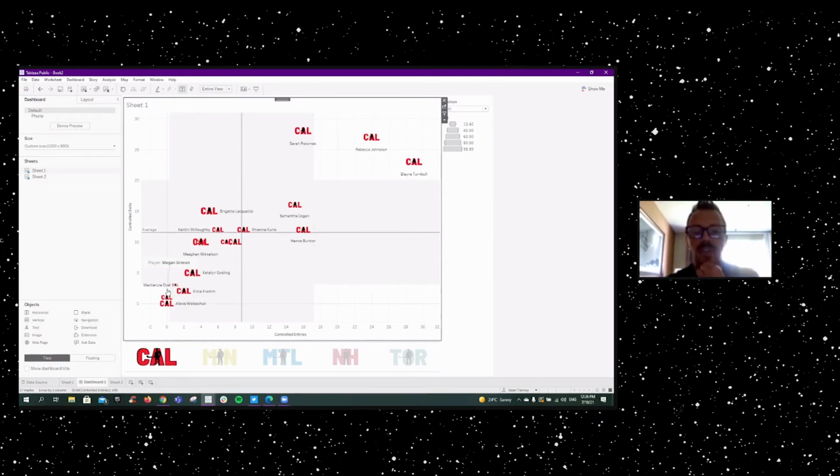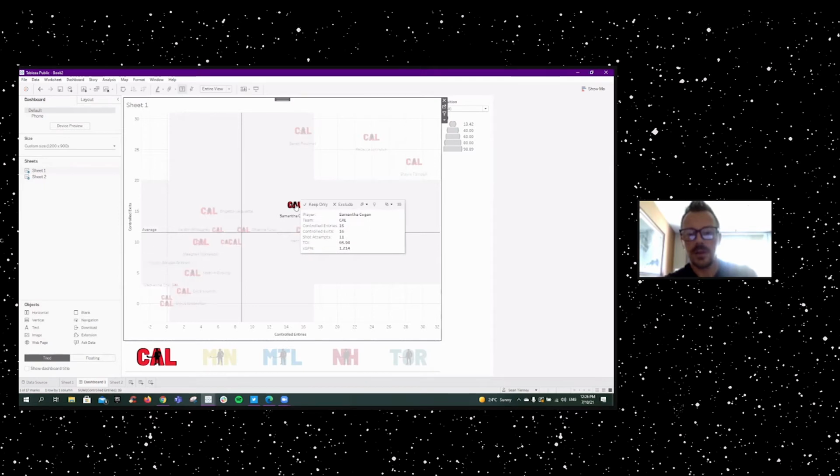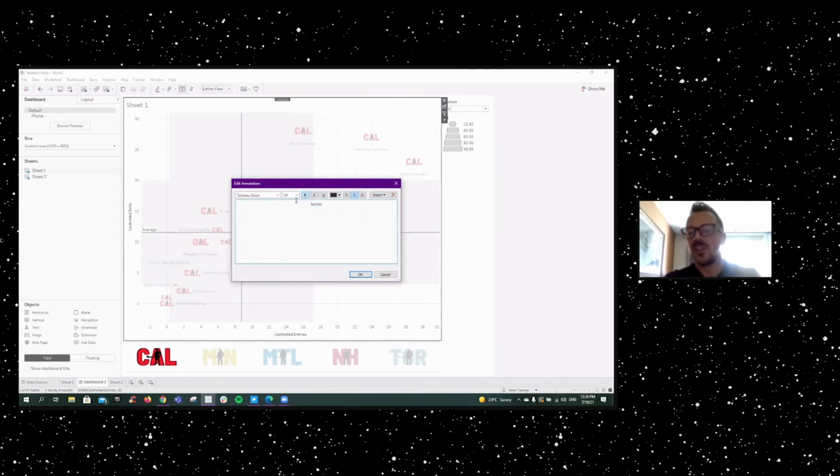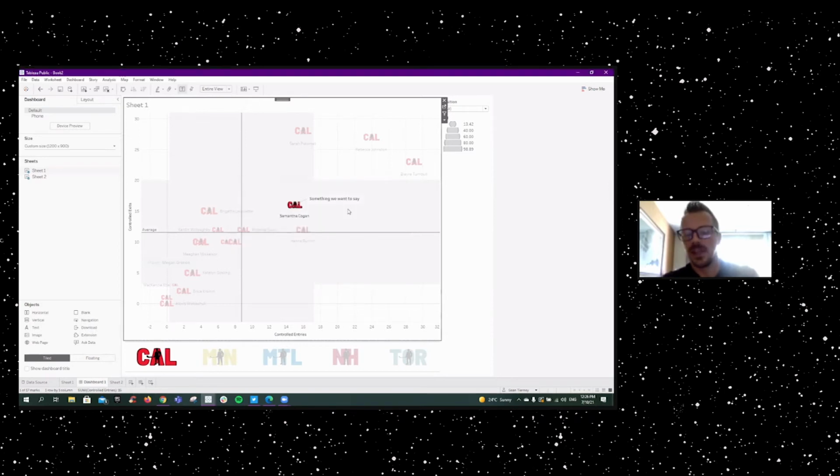annotated as well. The annotation isn't limited to just showing you the data. It's fully editable. So we might want to say something about Samantha Kogan. We right click, annotate the mark. You can type freely in here to show something you want to say about the player. And that'll annotate nicely too. Again, this is better for a static view if you were presenting it and needed sort of a snapshot to share. Doesn't work as well if you're planning to share the viz and plan to have someone interacting with it. So I decided I don't actually want it. I'm going to click on these, click delete, and they're gone.